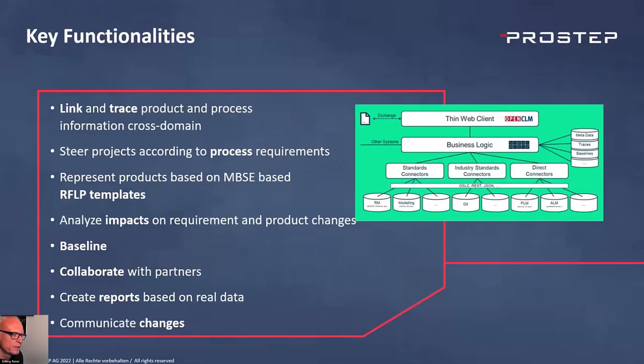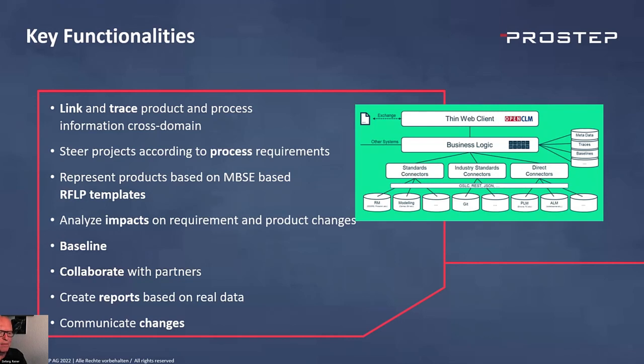Before going into the demonstrations, just a brief overview of what we consider the key functionalities of OpenCLM. The main thing is linking and tracing product and process information across domains. What's different in OpenCLM compared to other solutions is that we don't want to copy data out of the backend systems.